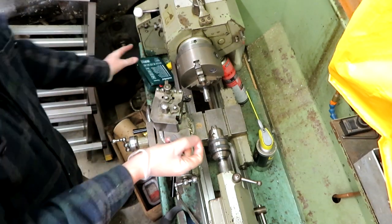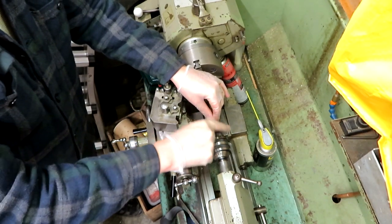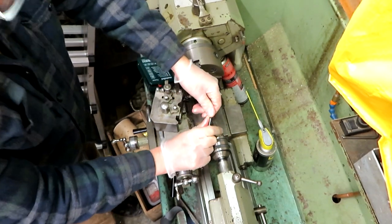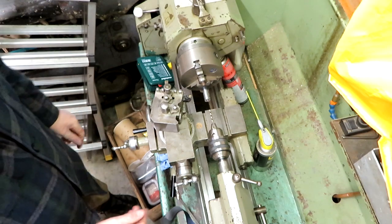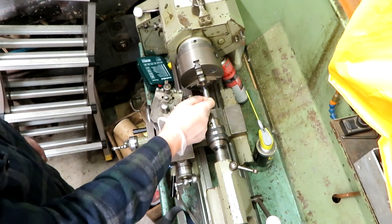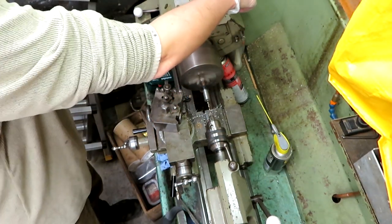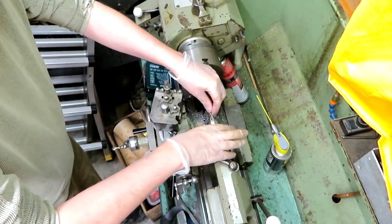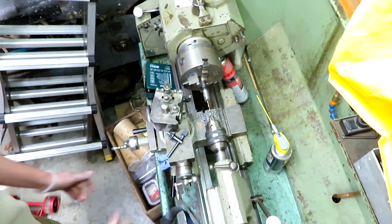I think the motor shaft is five mil, so what I think we're going to do is try and drill it out close to five and then go in with a reamer. We need to check the diameter of the motor shaft — I'm guessing the motor shaft itself is bang on five mil and my reamers are also five mil. The problem is a five millimeter shaft won't go in a five millimeter hole, so I'm not really sure how we're going to make this hole just a bit oversized. The last drill was a three mil, the next one is three and a half — I'm going up in fairly small steps because I think that's how we'll get the best centered hole.